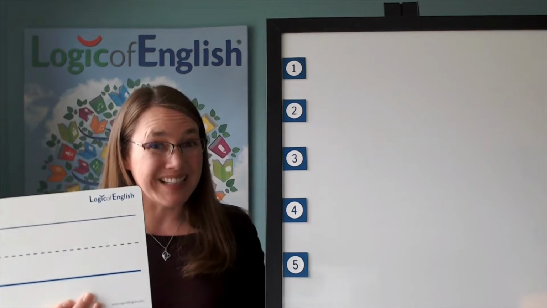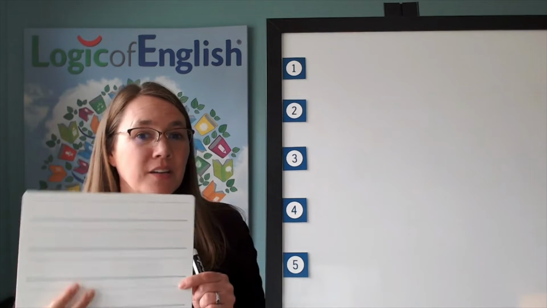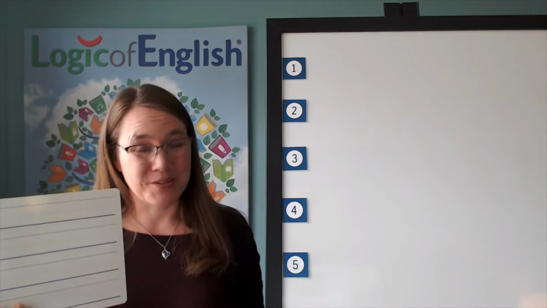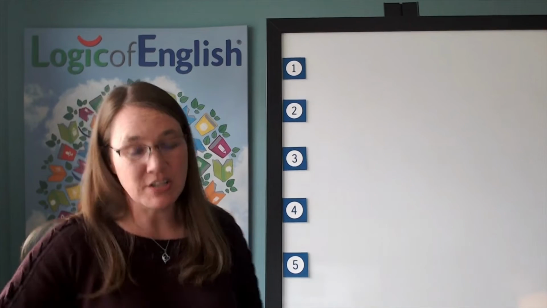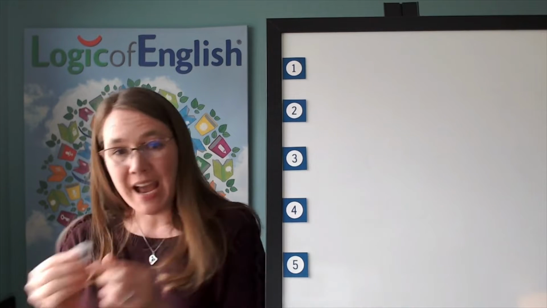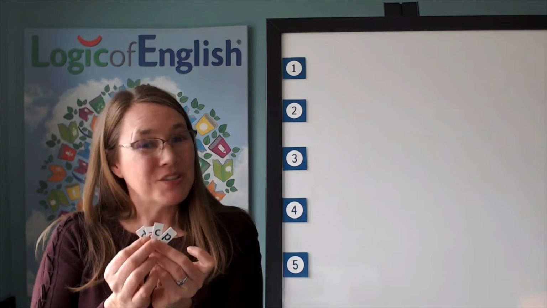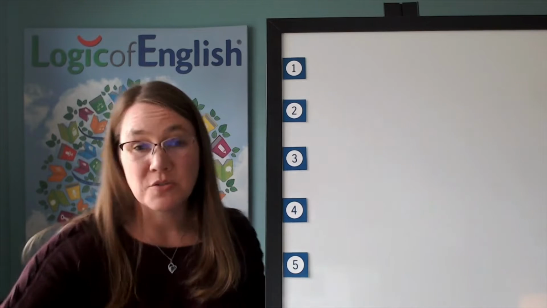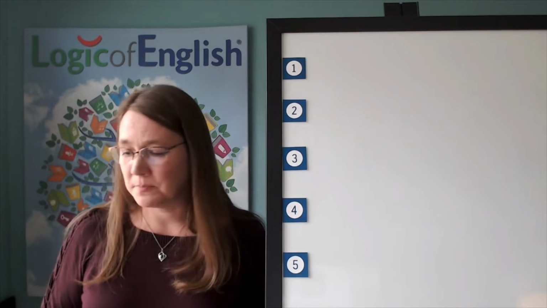You can use the big side and the big lines if that's best for you. Or you can use the smaller lines on the back side if that's good for you. Or if you don't want to write with a marker, you could use phonogram tiles. So we have some little student tiles like this, and you can use phonogram tiles to write the words. Or, like I said, you can write them with a marker, or you could even use a pencil and paper.